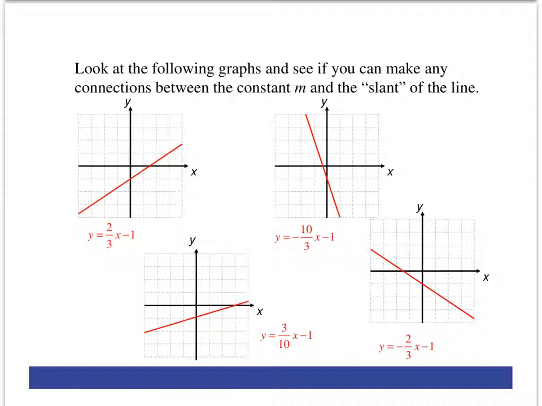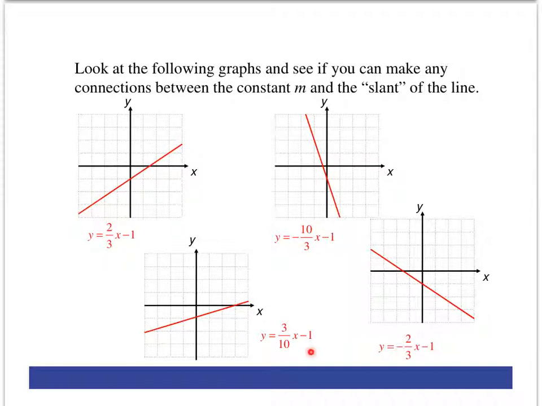This is where we would have some conversation about this in class. What do you notice about the first one right here? We have 2/3 x minus 1. It did cross the y-axis at -1. And if we look at the slope, we might come up with a couple of things that we haven't talked about, but you should have learned at some point. But also, if you notice this 2/3, it's positive, and it looks like our slope is positive.